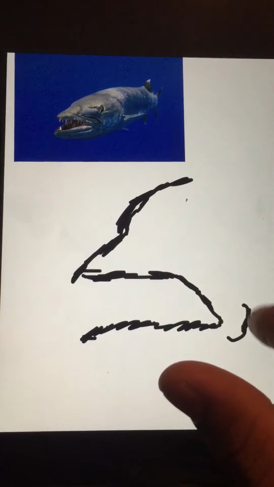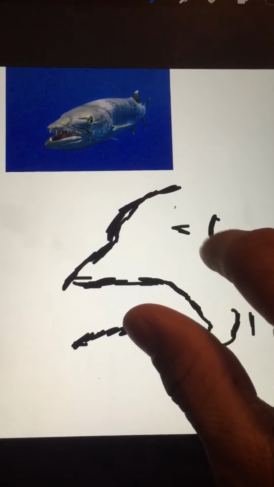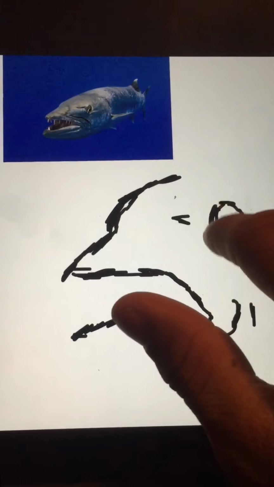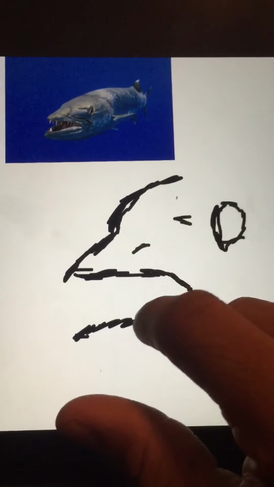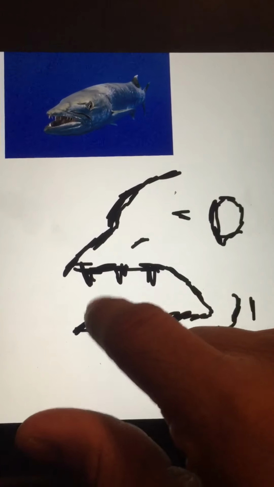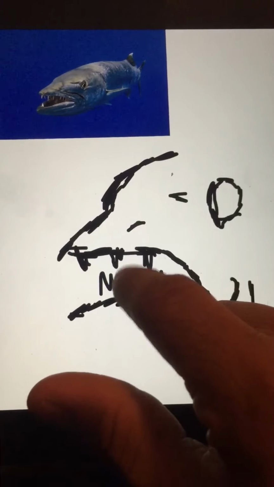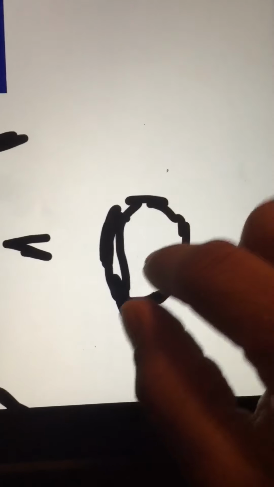And then just go like that. And then like this, and then we go like that, and we zoom in a little bit.